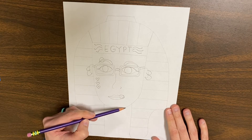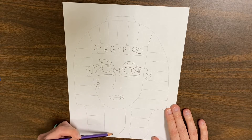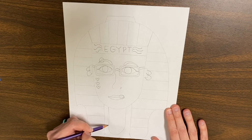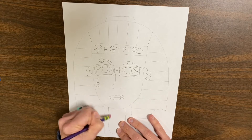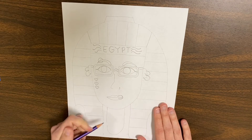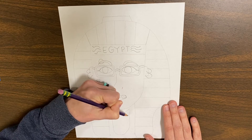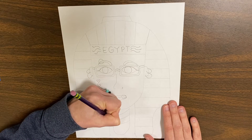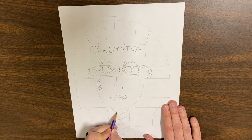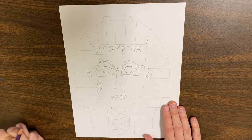Pharaohs sometimes would have like a beard, so if you don't like any of these things, you could always add a beard. The beard covering that they used to wear in ancient Egypt was kind of like a piece of cloth that they would wrap around their beard. To make it look like it's wrapped around, you could draw diagonal lines that go across, and then go back across the other way — it kind of winds up looking like a bunch of X's.